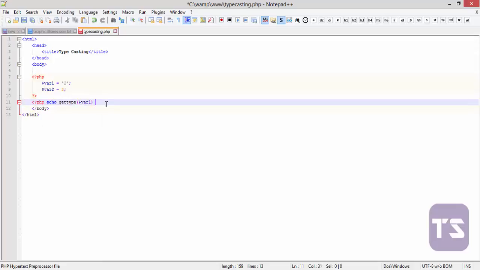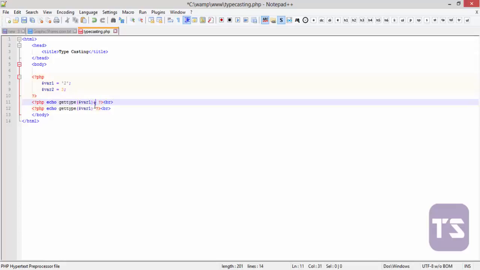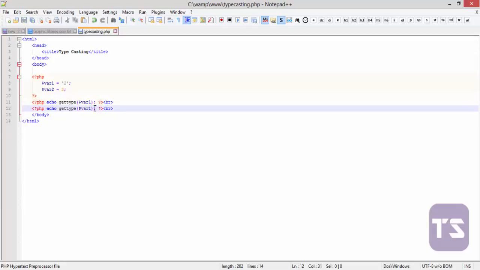Now I'm going to put a break tag here. I'm going to copy this and paste it here, not forgetting my semicolon. Now getType(variable1) and getType(variable2).